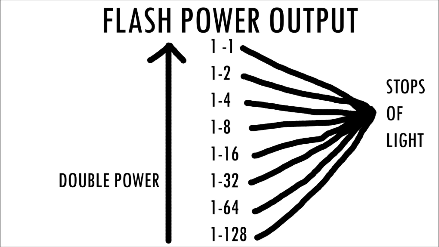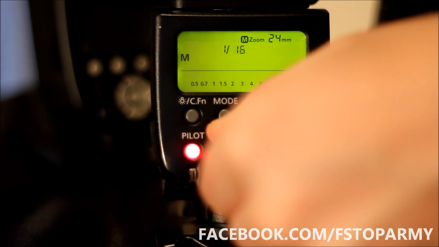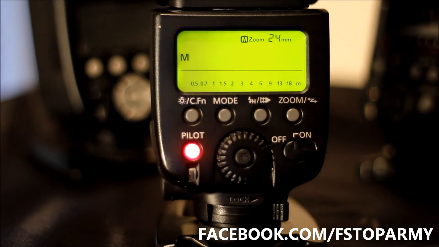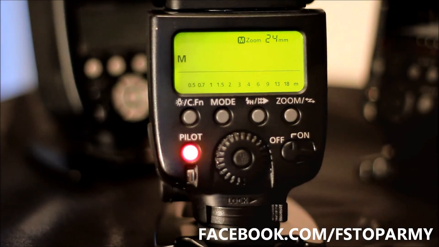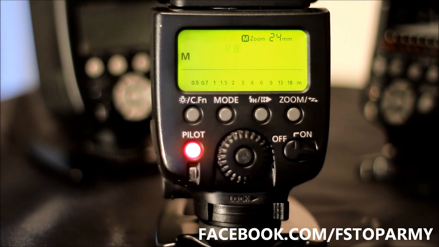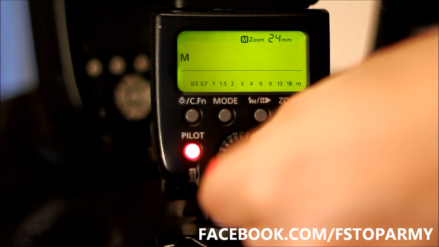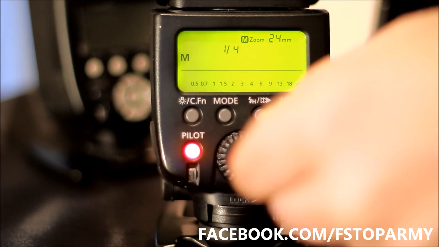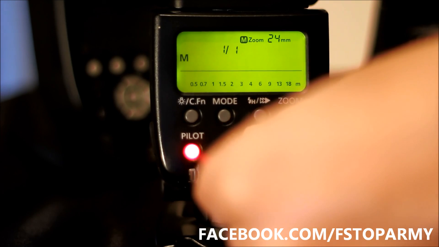You're probably thinking to yourself: where do I start? That's easy — start at 1/8 power. Why? Because it's halfway up and down the power scale. Take an image at 1/8 power. If it's overexposed, drop it down to 1/16. Take another shot — if it's still overexposed, drop it down to 1/32. Same can be said going the other way: start at 1/8, if it's underexposed go up one stop to a quarter power. Take another shot; if it's still underexposed, take another shot at half power, and if it's still underexposed you can go all the way to full power.